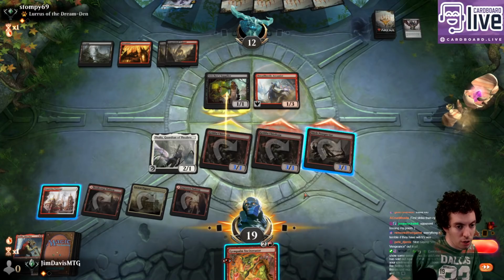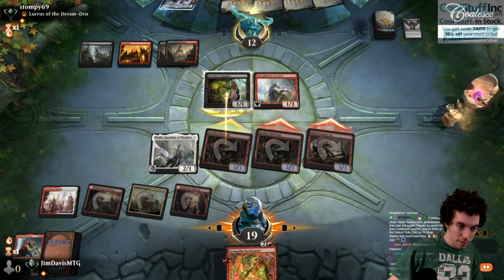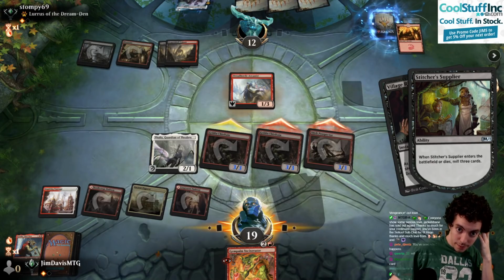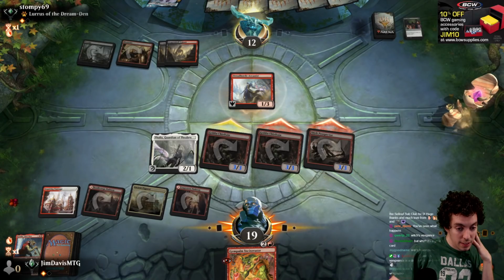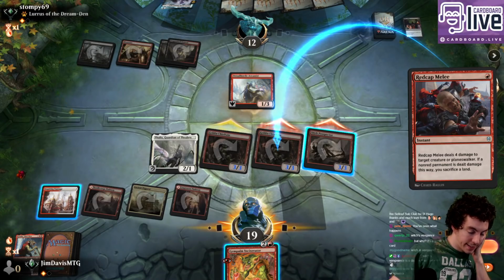Alright, so they have Fatal Push here. That's pretty bad for us. We can't really do anything about it, though. Yeah. Alright. Oh, they have Village Rights. Sure. They have Fatal Push also, because that would suck. Redcap Melee. Okay.